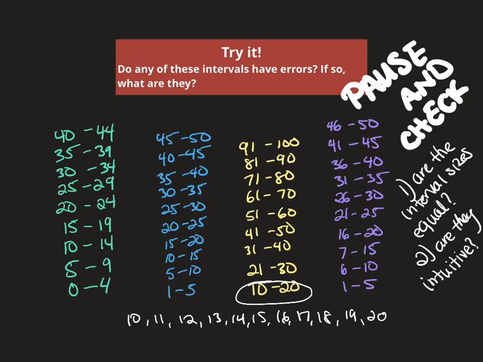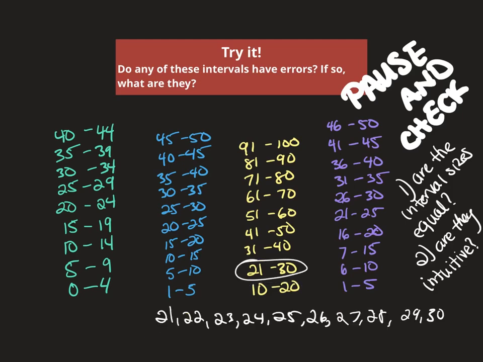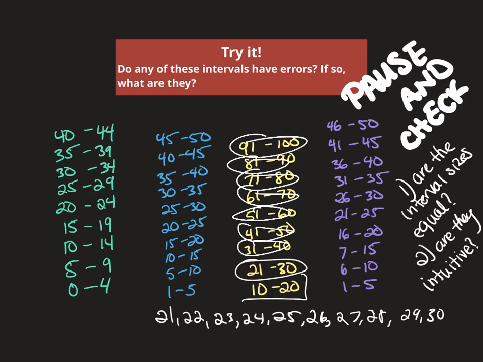This is because it subsumes 11 different numbers: 10, 11, 12, 13, 14, 15, 16, 17, 18, 19, and 20. That's a total of 11 different digits. In contrast, the interval that goes from 21 to 30 only subsumes 10 different digits, and this is true of all of the other intervals here. So the interval that's breaking the rule here is that first one going from 10 to 20. So the intervals for our yellow variables are also incorrectly constructed.